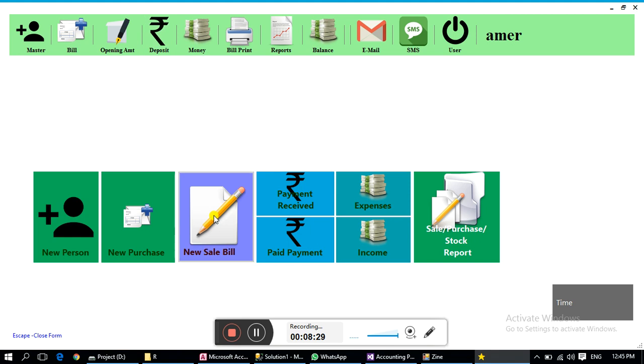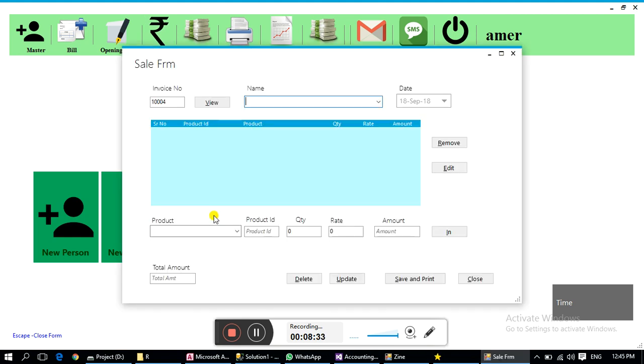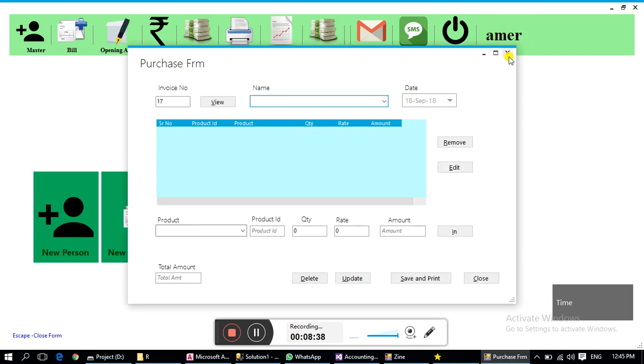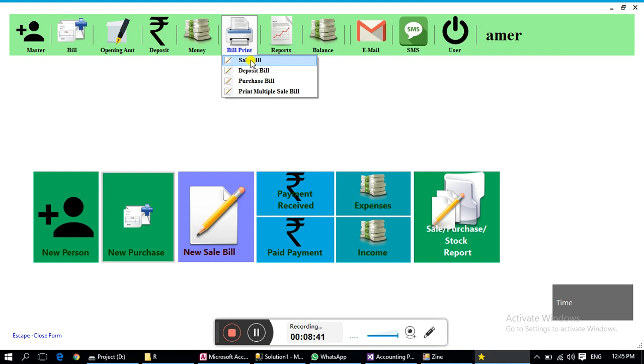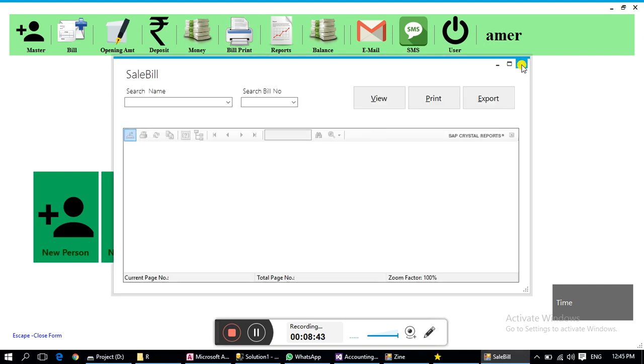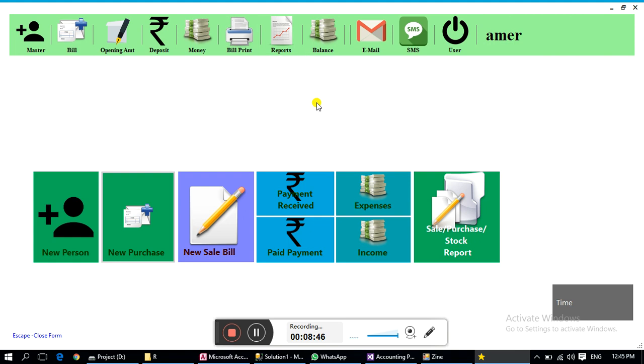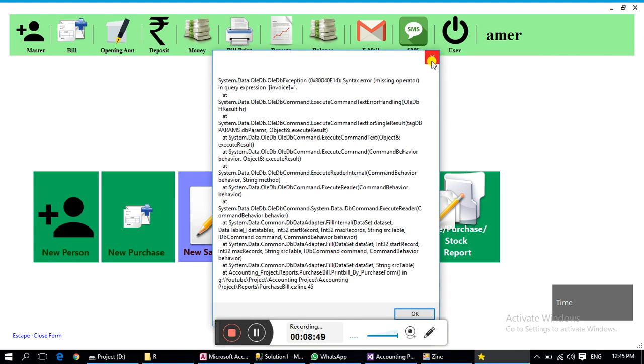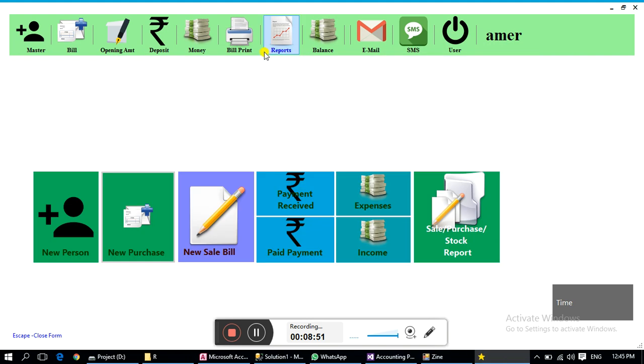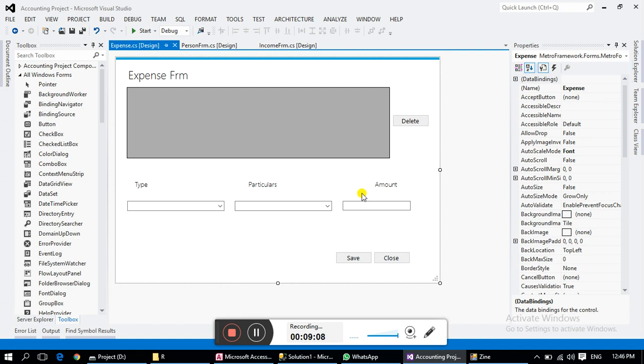We have made until now just a new sale bill, purchase, sale bill, purchase bill, and yes, until now we have just made four of these, and let's check whether we have made more or not. Okay, so until now half of the project is still remaining, and as soon as possible we'll complete our project.